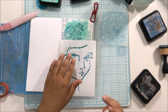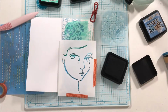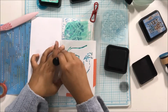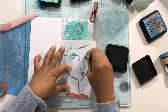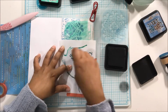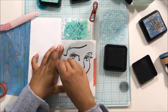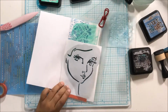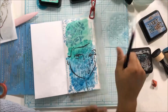Now I have this Jane Davenport stencil of the girl, and as much as I love it, the stencil itself is very thick, and it moves. So if you have this stencil and you're going to use it, I highly suggest taping it down, because of the type of material it's made from, it doesn't stay on the paper without moving. Most stencils I'm able to just hold down like the other two that you saw, but for this one, it's too slippery. It moves around quite a bit, which is why I added the washi tape to it.